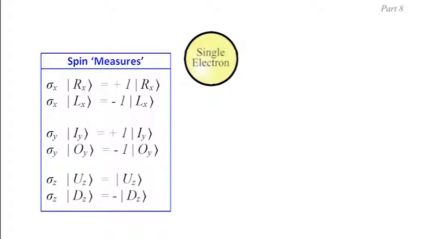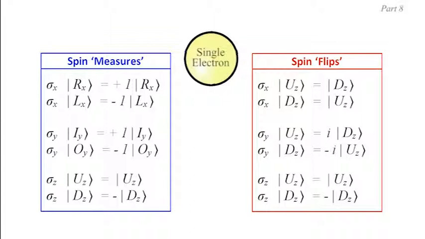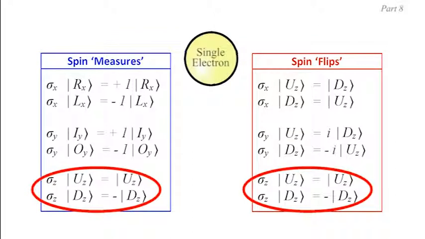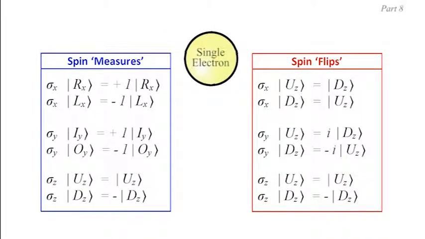However, as was mentioned earlier, after we had studied the sigma matrices, an important conclusion that we reached related to what the three of them would do when applied to each of the two basis states of the system for one electron, the up and down states. The results were these, and I suggested that it was important to get the basic idea of these into your head. We've already just said that sigma z acting on the up and down states simply makes a measurement of the component of the spin in that direction. It gives the same state after, but multiplied either by +1 or -1. And that number is taken as the measurement of the spin component in the z direction of that state. +1 in the positive z direction, -1 in the negative z direction.